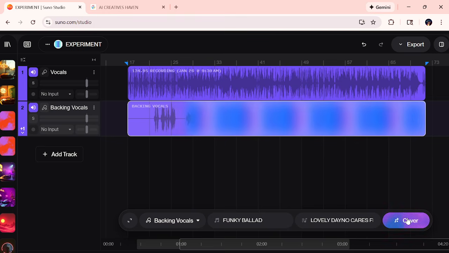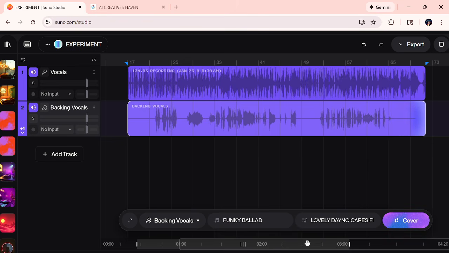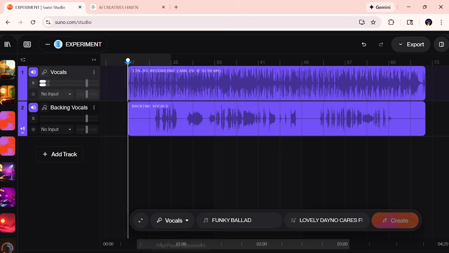So right now what I'm doing is layering just the vocals, and the hope is that it syncs up exactly with the audio, the drum beat that I've got from my keyboard. But if that doesn't happen, I would need to align them, which is one of the things we face in Studio today. But hopefully in the future that will change. So let's listen to what it's done.